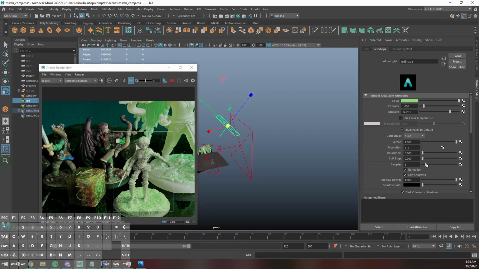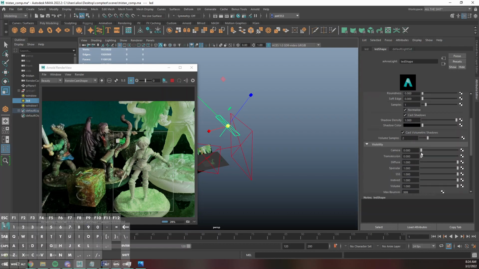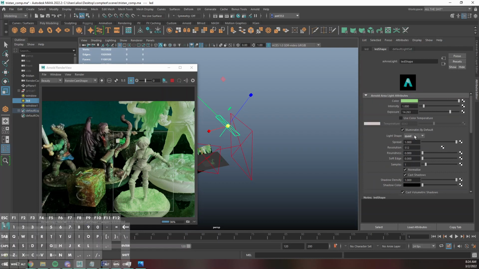I want cast shadows, roundness. Indecision. I think I might actually just try rotating this down a little bit so the green just straight up is not hitting the front of this figure. And just sort of do something maybe like this, which feels now not quite green enough, but this is maybe green enough.